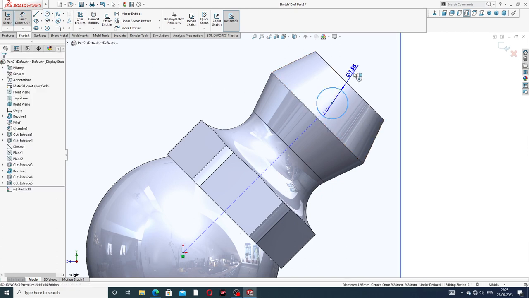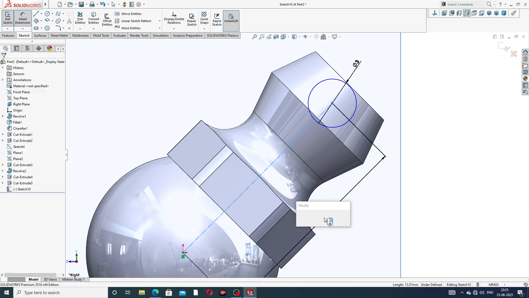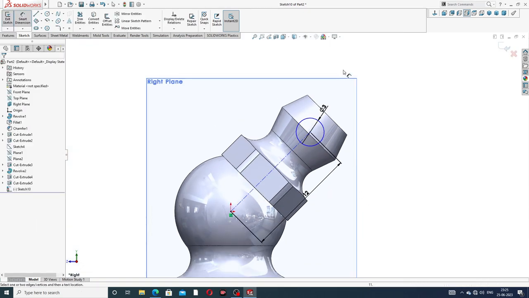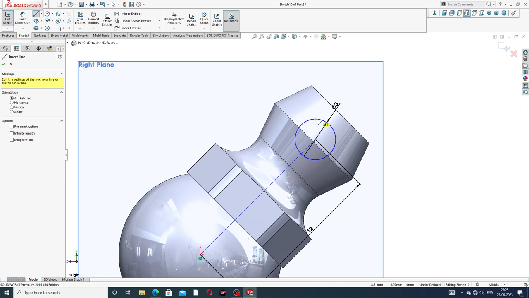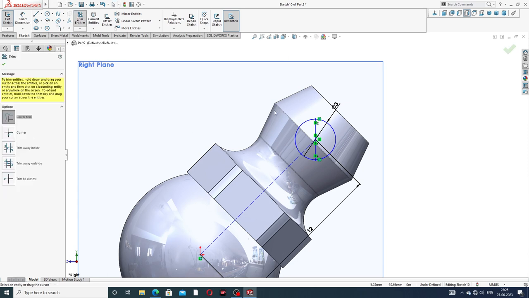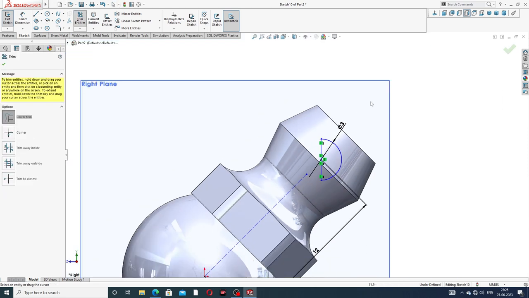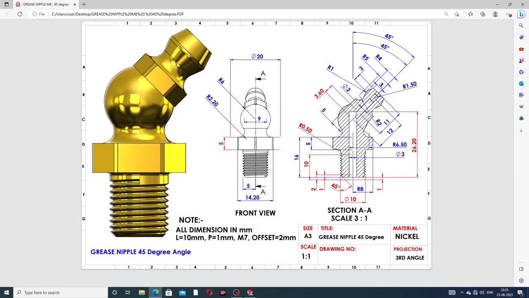This diameter is 3 millimeter, and this distance is 12 millimeter. Okay, and this line is this, and some extra portion is cut here. Okay, and guys, this is very, very important. Use a 3 cutout, 3 dia. This circle's diameter is 3 millimeter, radius is 1.5 millimeter, and distance is 12 millimeter.